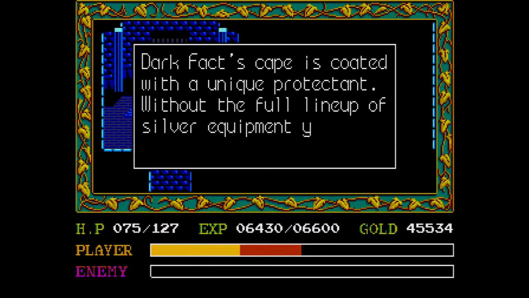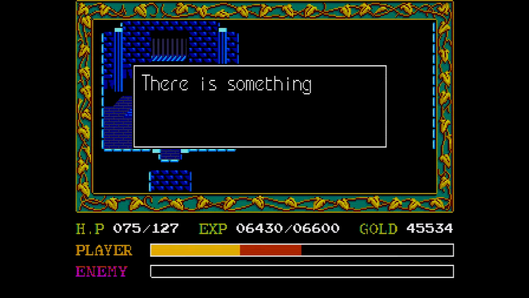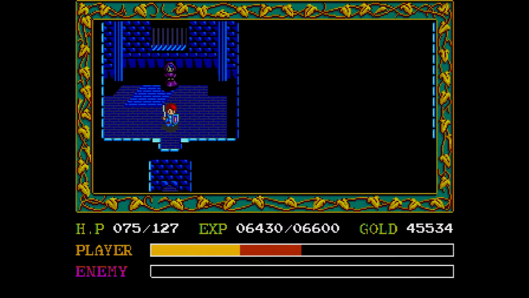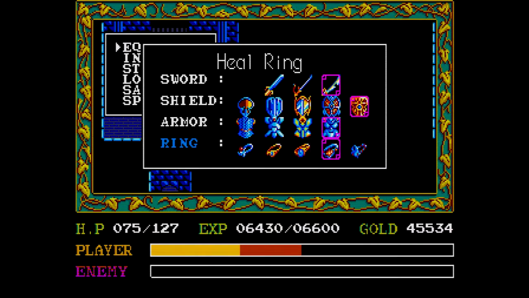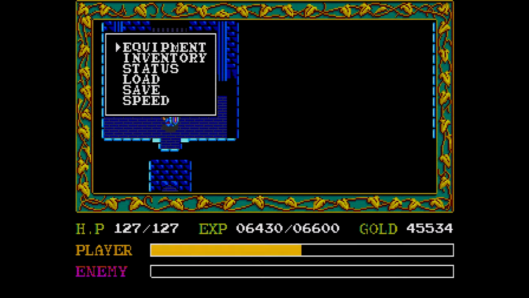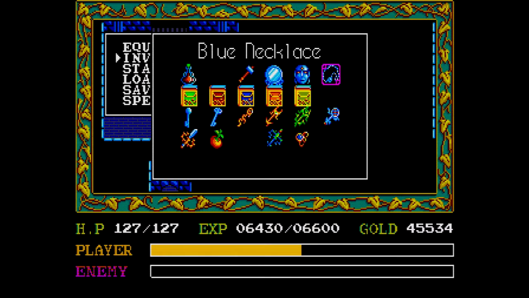Okay, so a couple of things. First off, Pim sold the silver armor to Darkfact, which makes Pim probably the worst RPG shopkeeper ever. I mean, others will charge you an arm and a leg, but they won't sell vital pieces of equipment to the enemy, as far as I know. Second, we got the glasses, which means Adol can read.